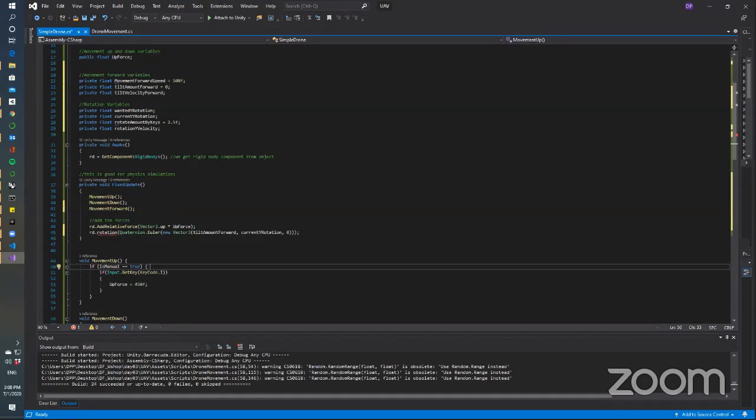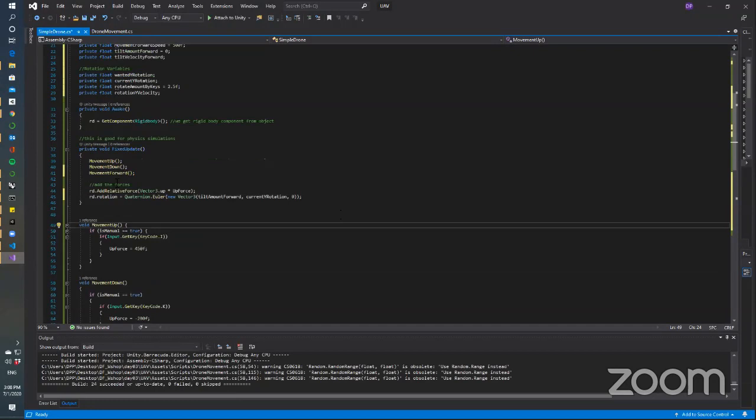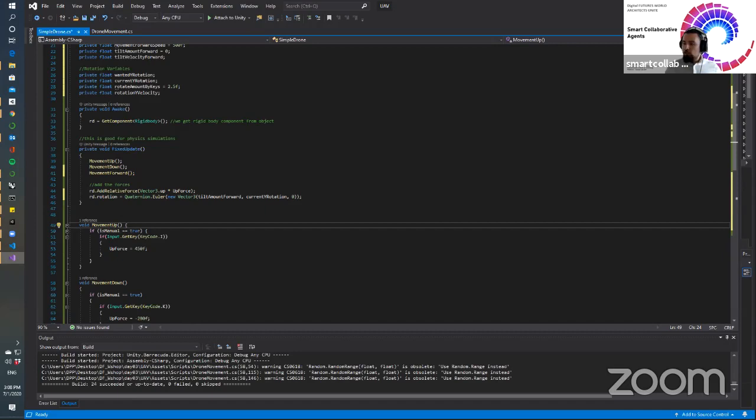Shouldn't it be rd.rotation equals that quaternion? Yeah, equals. You're right, between all that amount of parentheses. Thank you, I just realized that. Okay. So basically, we're setting the new rotation according to this quaternion that we're giving here. So it can rotate on the x-axis like this, the y-axis like this, and then it can also do this type of movement, I don't know if you can see my hand. So we have the rotation.